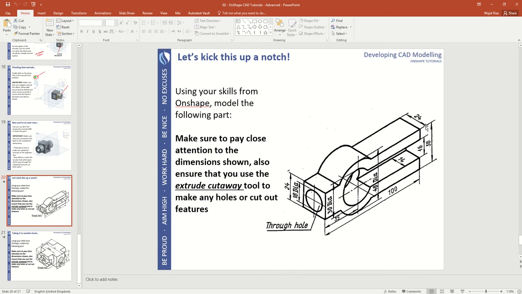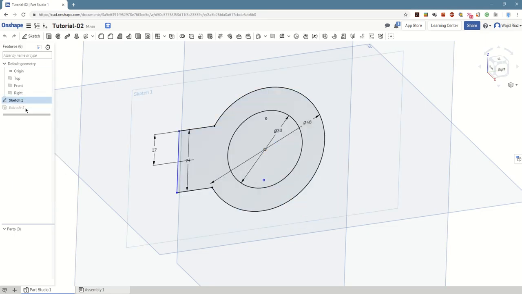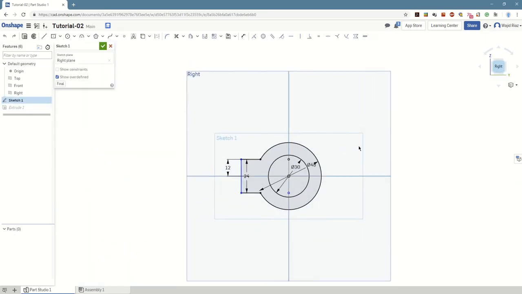What we need to do now is make this rectangular section, and then we'll finally cut out this section there and also this through hole. So let's go back to our sketch. We now know we have from this end to the end here is 100. So 100 take away 35 gives us 65. So we need to create in the same manner a rectangle which goes across 65 with a height of 38. So let's do that. Go back into our sketch 1, go to edit, click on the right plane.